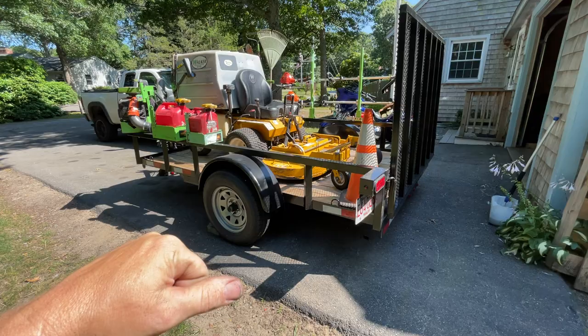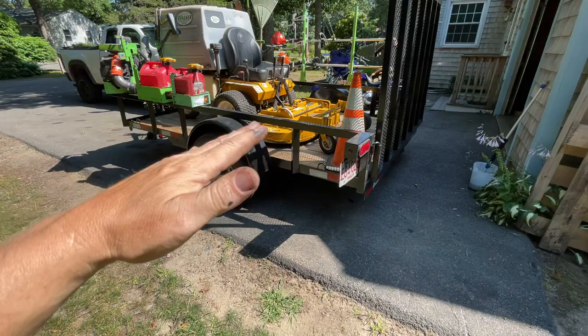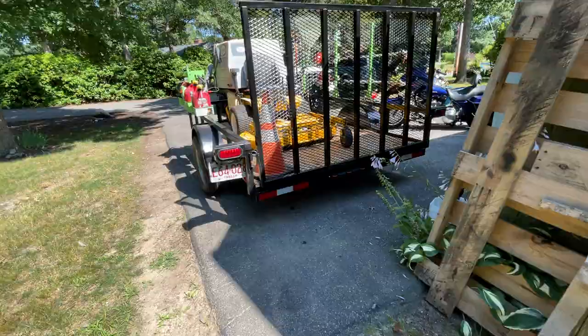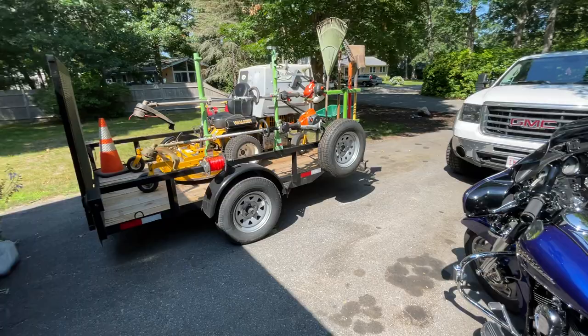That was another reason I was changing over from the dump trailer. In a couple of weeks when it starts to cool down I'll start aerations with the perforator I just picked up. With the ramps on the dump trailer it was too steep - the perforator was catching the ramps, making it really tricky to load and unload. I need something like this - a low trailer with a ramp that has less of an angle. So this setup solves that problem as well. Since I picked up the perforator, I've had it in the back of my mind that I couldn't use the dump trailer for that part of the job.